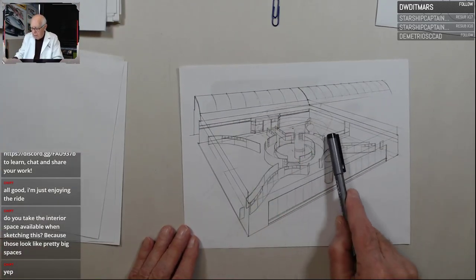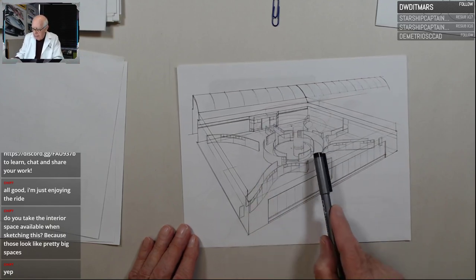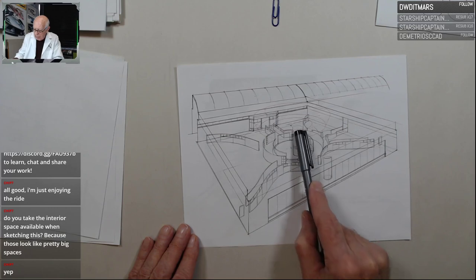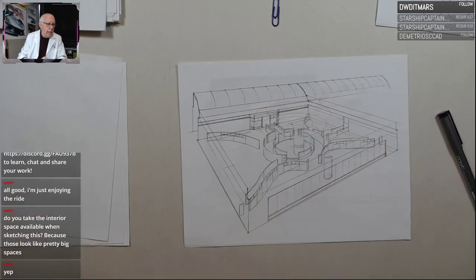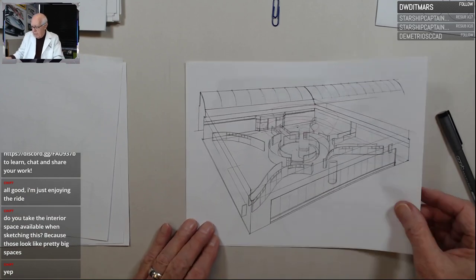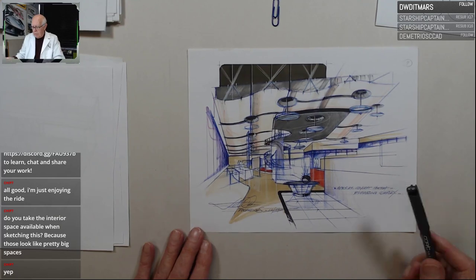Notice in red, you see what happens here. That red area, that circles in perspective, comes off of the tower, and that's where you take the elevator up into this whole design, this creativity module that they really had a lot of interest in. And then last but not least, a little bit of a conceptual study about what that space might look like in terms of coming up the module.